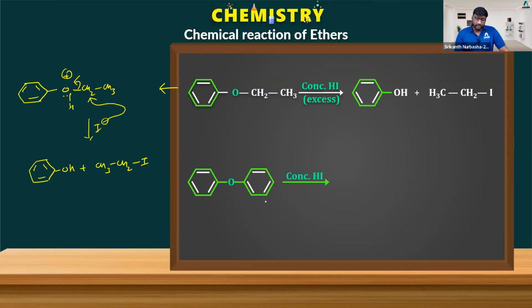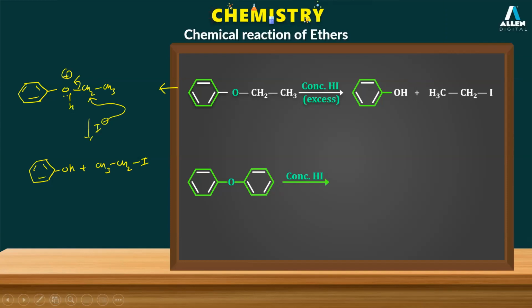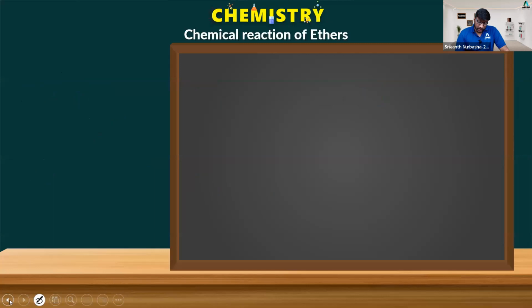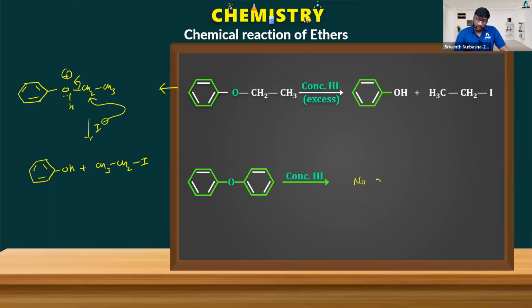Here what happens? No C6H5 reaction. No reaction, because you are not going to have the cleavage of any bond. No reaction because both the C-O bonds exhibit partial double bond character. So you cannot cleave the C-O bond easily if the oxygen is connected to the phenyl ring. So no reaction is going to happen in the last case.